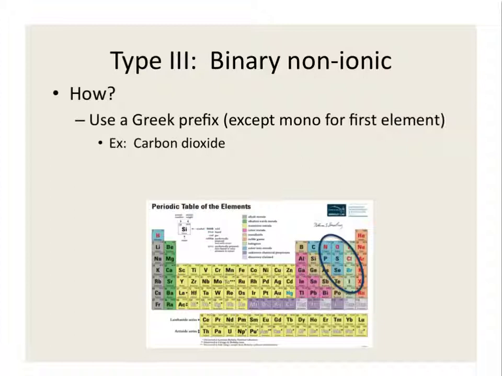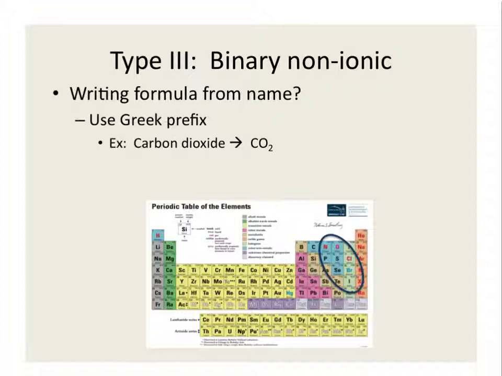So if I had carbon dioxide, and I think we all are pretty familiar with that compound, CO2, there is only one carbon, but we're not going to include that in the name. So the di refers to the two. Notice this is two nonmetals, a carbon and an oxygen. We need that periodic table there to determine they're both from that side. They're both nonmetals. If we had CO, which is carbon monoxide, we would use the mono because the mono is referring to the oxygen in that case, but you wouldn't say monocarbon monoxide. So again, never before the first element.